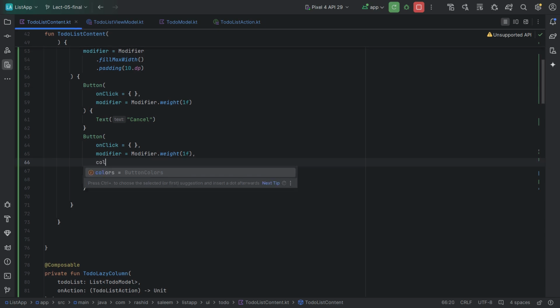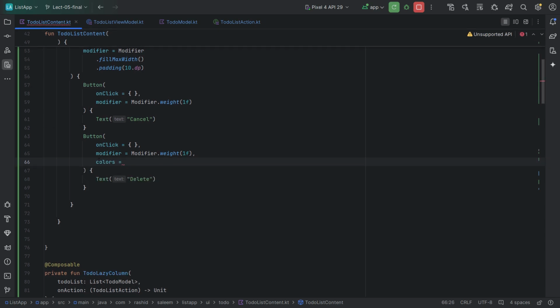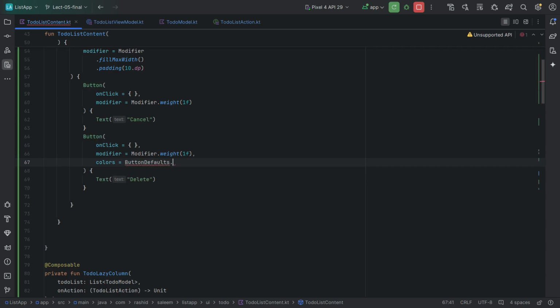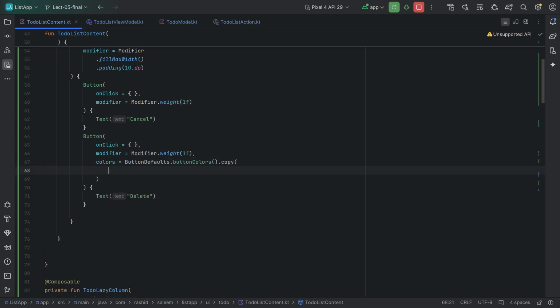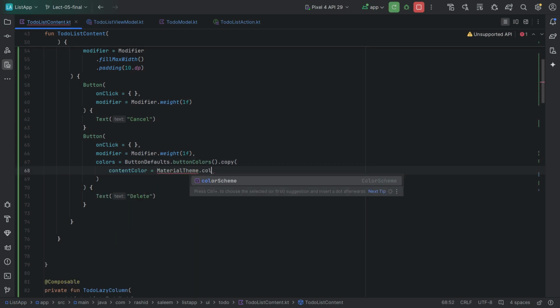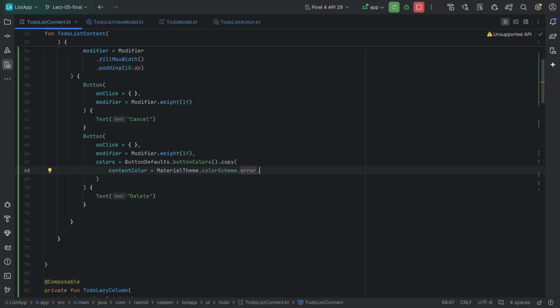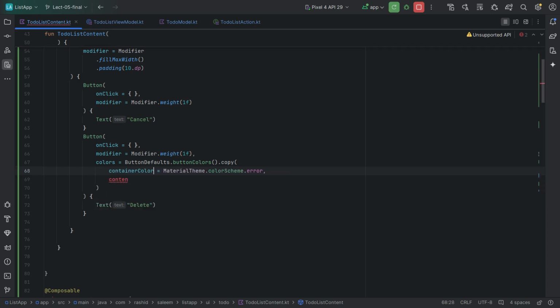So for that we set the colors: ButtonDefaults dot buttonColors dot copy, container color would be MaterialTheme dot colorScheme dot error, and content color would be MaterialTheme dot colorScheme dot onError.